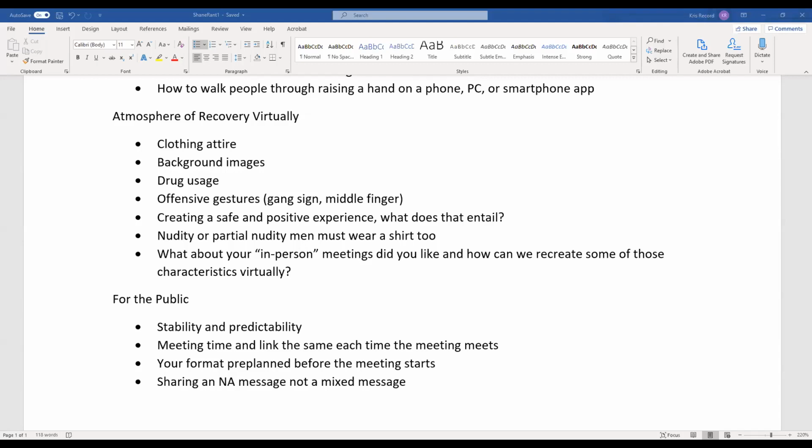So again, when we talk about creating an atmosphere of recovery virtually, this is a new background for us, so we're learning as we go. Like a lot of what we've learned in recovery, it's hard-won experience, right? And that's what we're getting to. These are things that we've learned. We've toyed with the idea of maybe writing up a fact sheet or some type of an IP to talk about disruptive behavior in online meetings, because we have to do something quickly. But this is a good conversation to have. So when your home group is hosting a meeting, you should talk about these things, what you're willing to accept and not accept, before the meeting actually takes place.